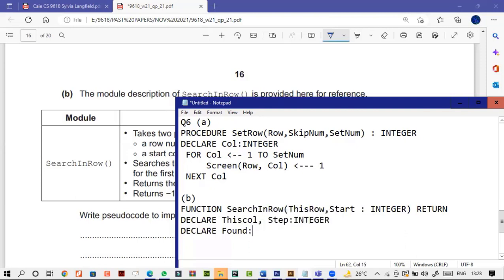Obviously, if we have found it, हम flag भी बस use कर सकते हैं इधर.